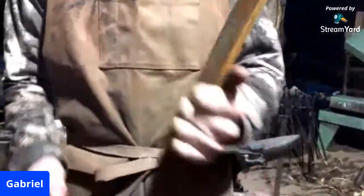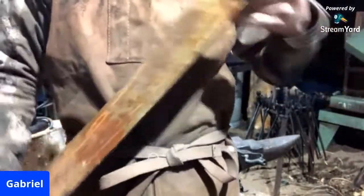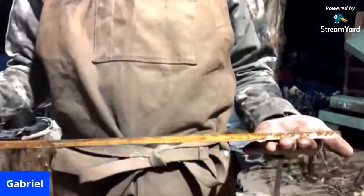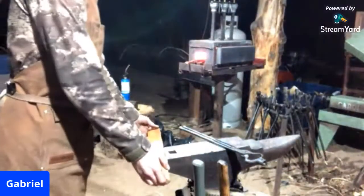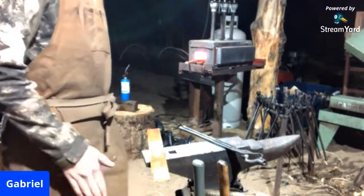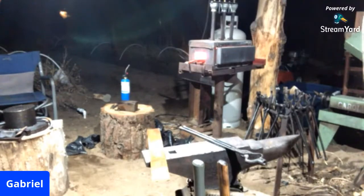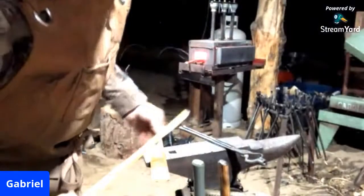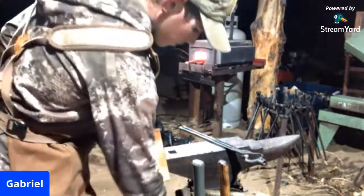O1 is usually bought, we usually buy it for making hammers, or as you can see, this is also some blade stock, about 1/4-inch thick. I think this is about 24 inches. I don't have my tape measure. Actually, I do have my tape measure out here. If I can find it. Oh, right where I left it on the anvil stand. 18 1/4 inches.